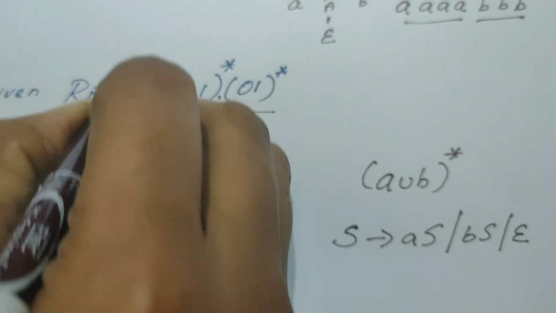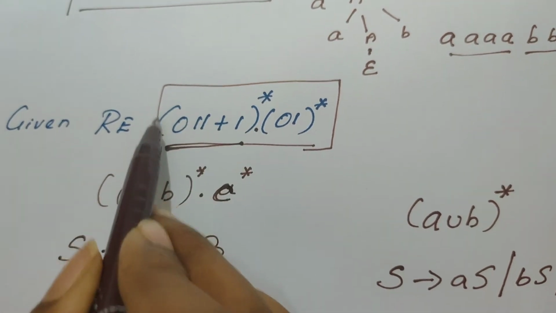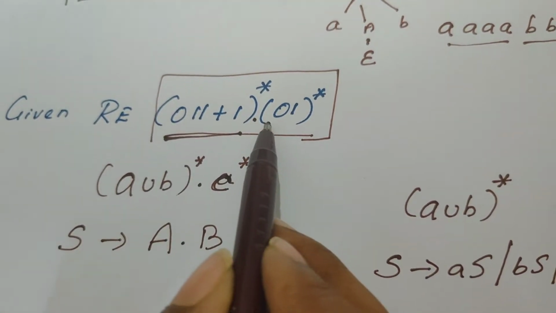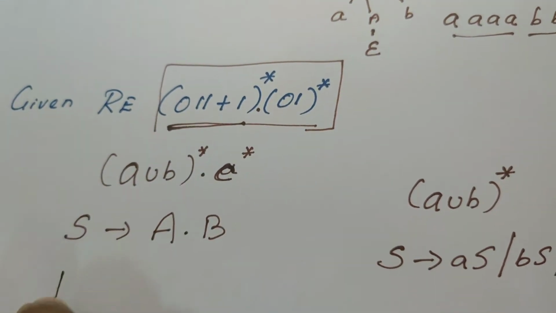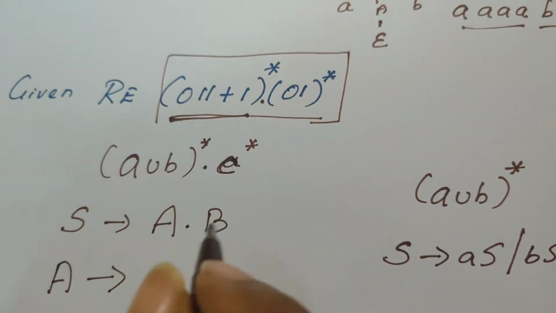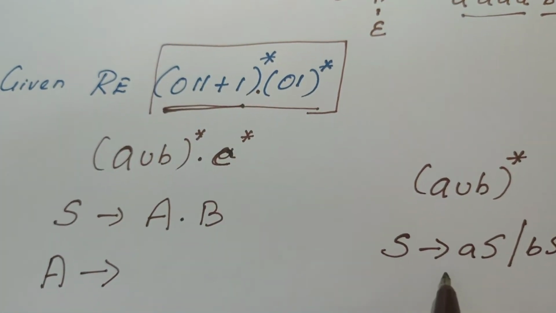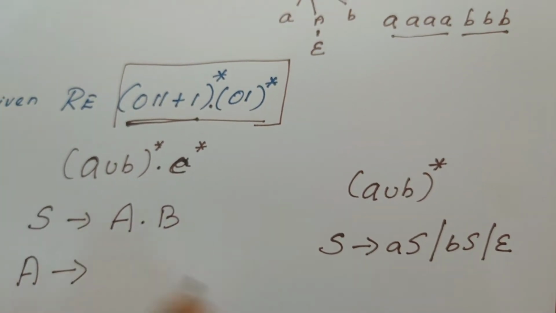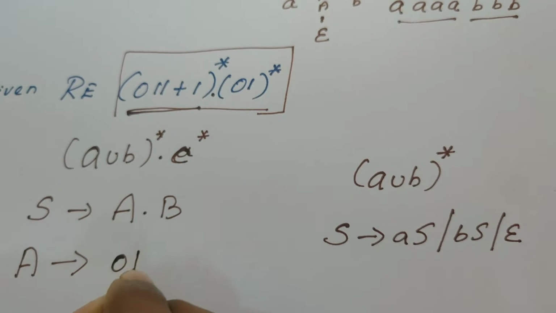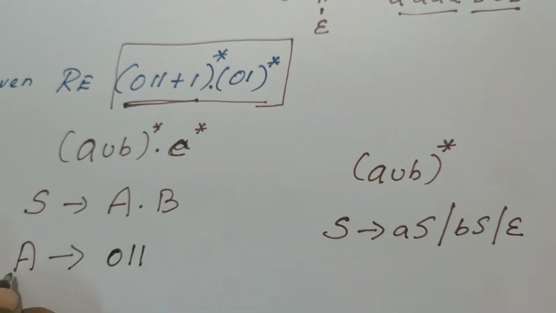So I have a start symbol which defines the complete pattern of this regular expression. So what is the pattern? The pattern is A dot B. A is nothing but the first half of the regular expression, and B is nothing but (0, 1) whole star. So I have to define A. What is A? The variable A is nothing but of the form (a union b) the whole star. So I have to write my production rule in this format. A, terminal a is 0, 1, 1. In place of S, I am going to have this A.